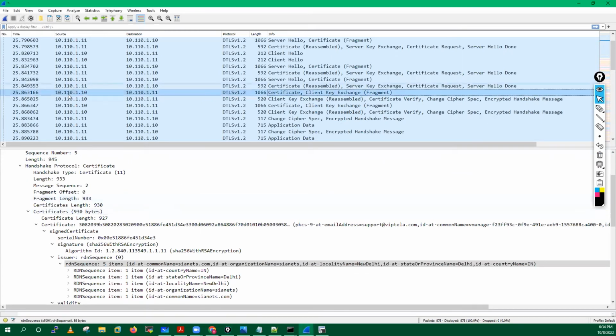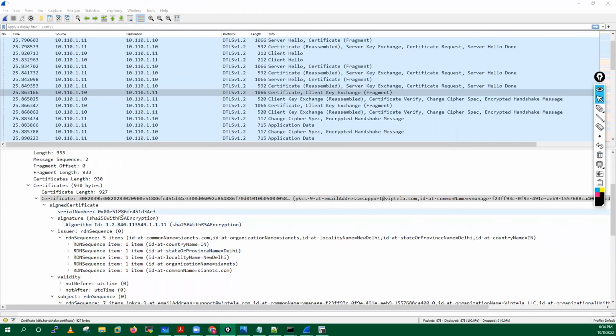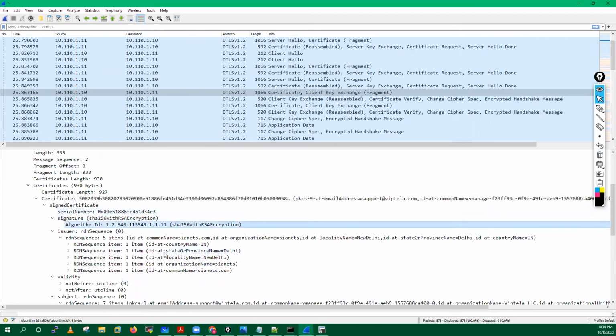This is the next packet coming from your vManager towards the vBond. This certificate is for the vManager. This is the vManager ID cert, guys. It has some serial number, right? All the details it has.